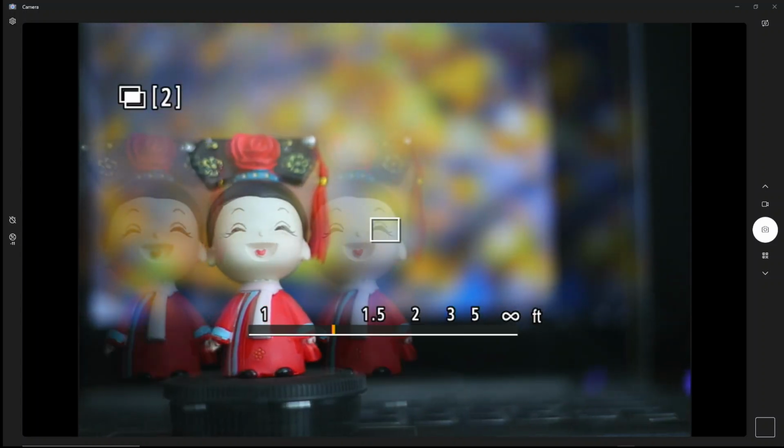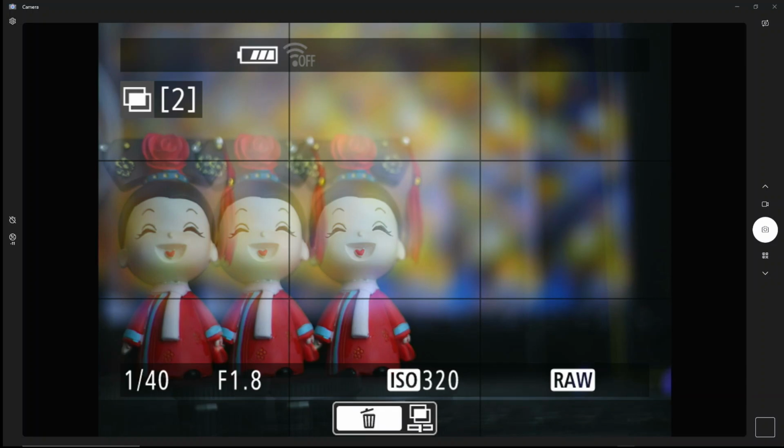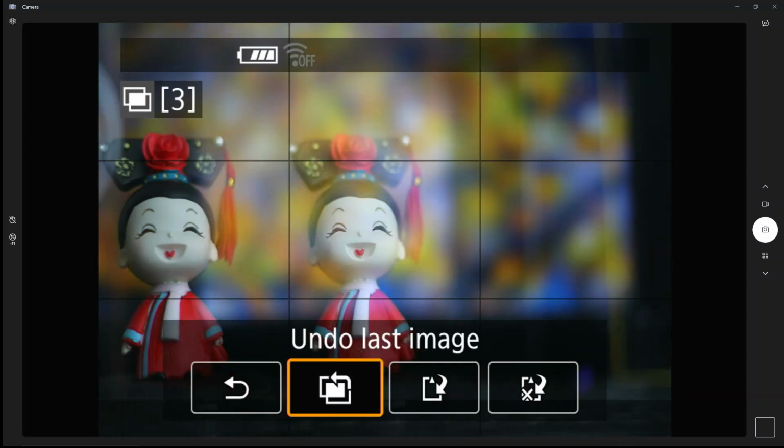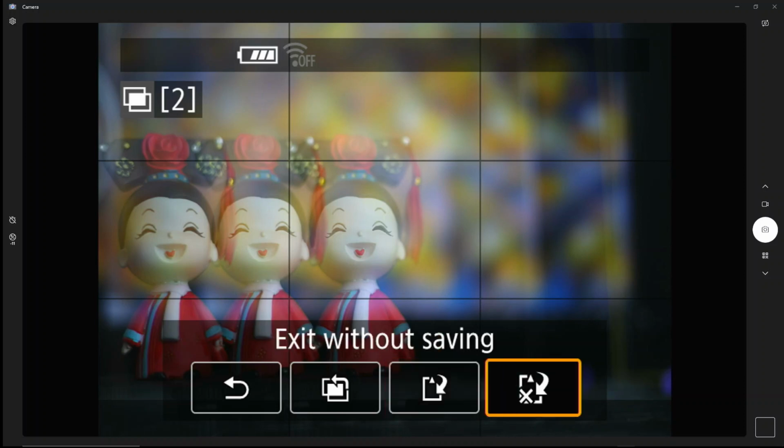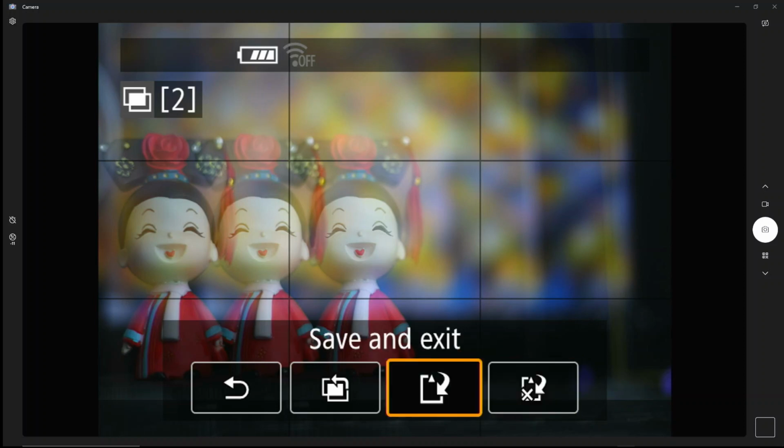Now I can press the review button and then the garbage button. And then the next one. I still have two more shots, but if I'm happy now and I just don't want to go on with it, I can save and exit at this point, and then I would just save the three. Or I can exit without saving at all, so cancel it. So I don't have to take all the pictures. It gives you a way to get out. So in this example, I'm going to get out now, early.